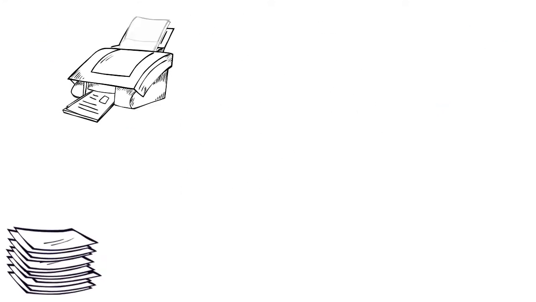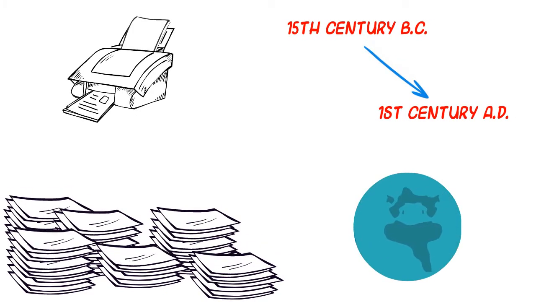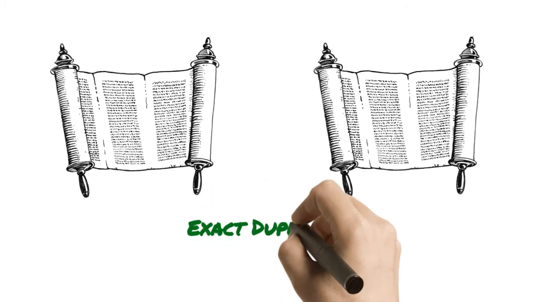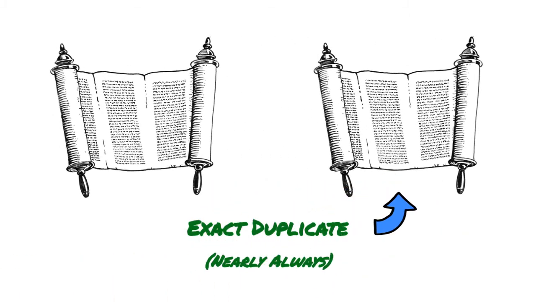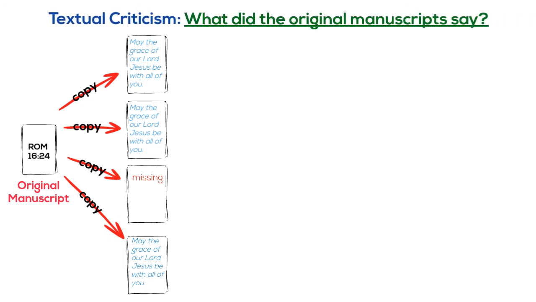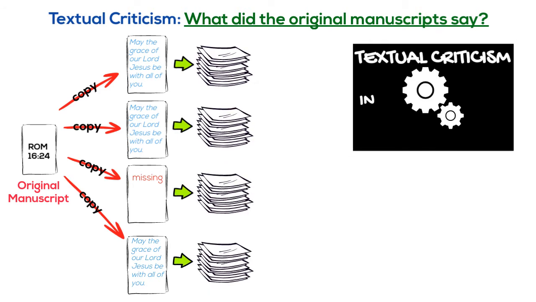In reality, scholars have thousands of manuscripts that were all copied at different times and in different places. The ancient scribes were fanatical about accurately replicating the documents, but they made mistakes sometimes. Textual criticism is a discipline that seeks to identify copying mistakes in an effort to determine what the original Bible documents said. The process involves comparing thousands of manuscripts with each other and drawing conclusions about the variant readings.